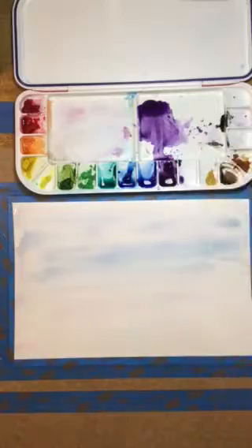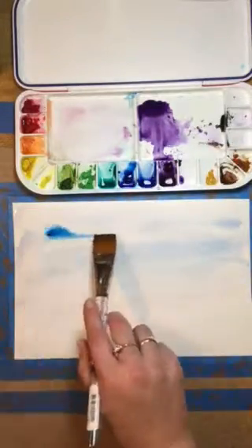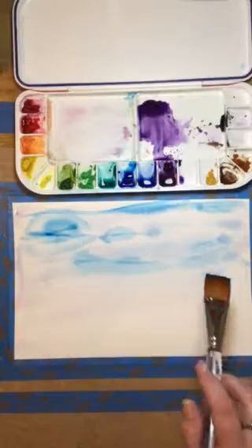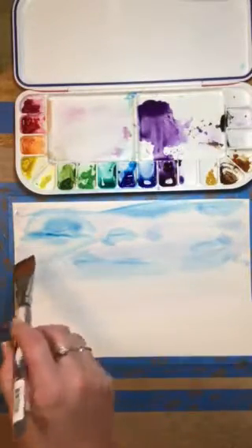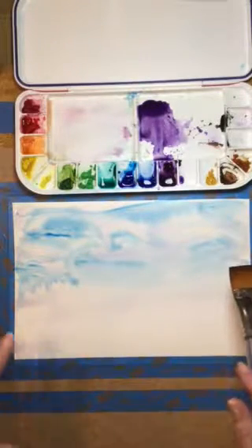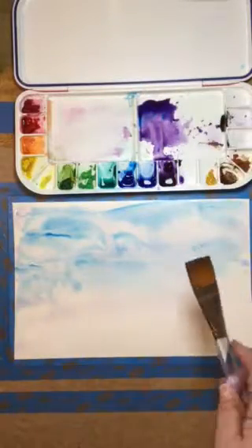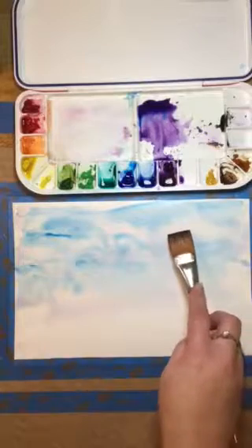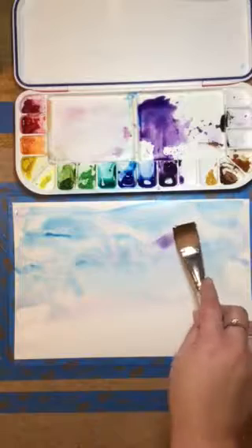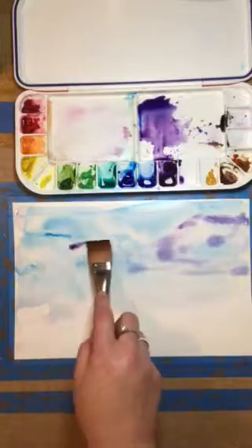You can see I'm just going to lay in that sky. I'm reaching for some different shades of blue and just letting the water work with the paint. You'll hear me say this a lot, but always the first ingredient in watercolor is water, so you want to make sure you have plenty of it. The nice thing about working with wet on wet is you can get a really natural feel, especially when making large areas of sky or water.